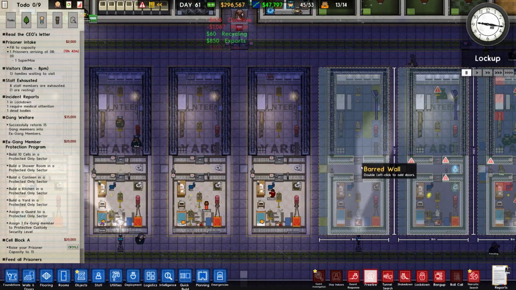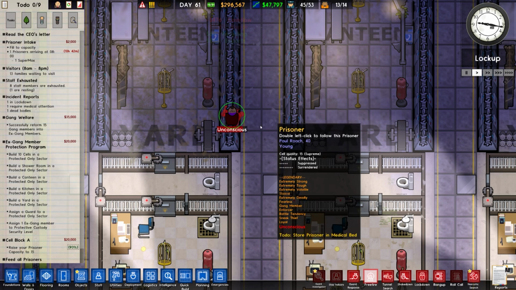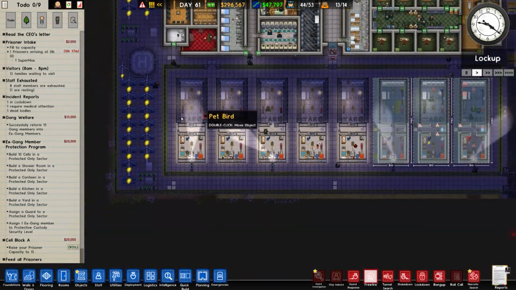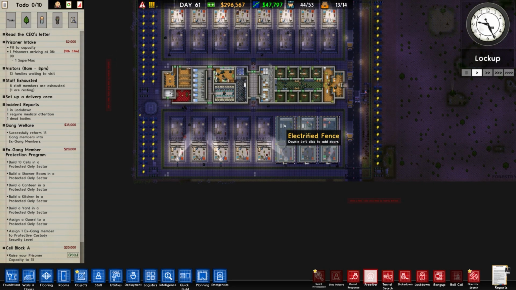And is that some more shots somewhere? Yep, Paul Roach trying to get out over the barbed wire once again. The electrified barbed wire. And the shotgun guards are having none of it. Right.